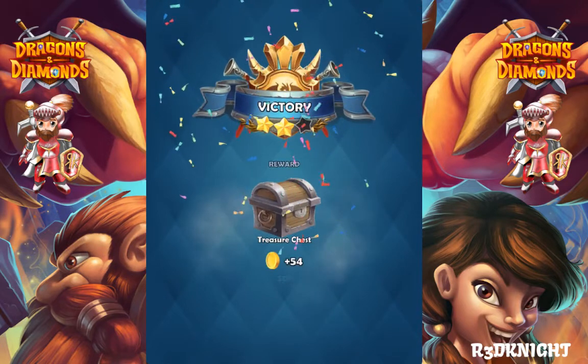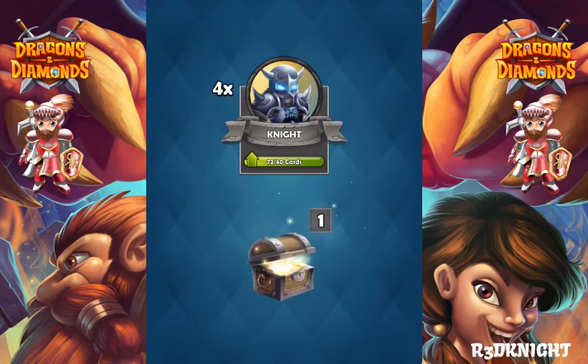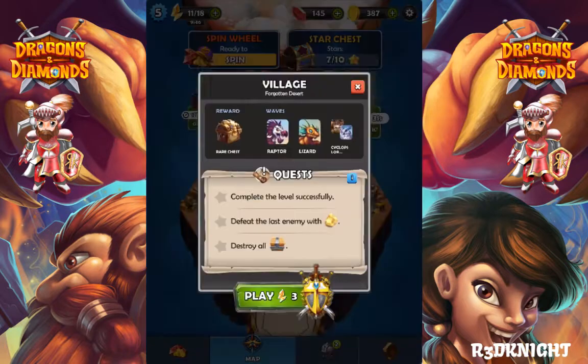Okay, two of the stars gained, not three of them, but like I said, I don't mind on that one. I'll come back and play later, and we are doing great. Yay. Okay, one set of knight cards, one set of ranger cards, so four of each, which is good. More coins, which is nice. And next village. Right, we've got two to go, then we will stop the stream show.